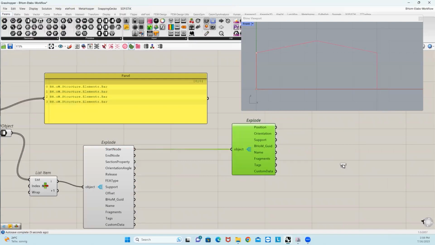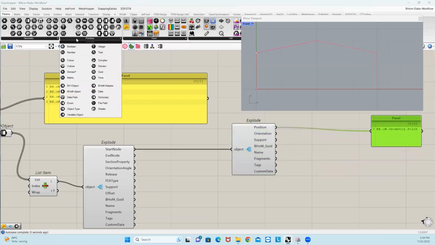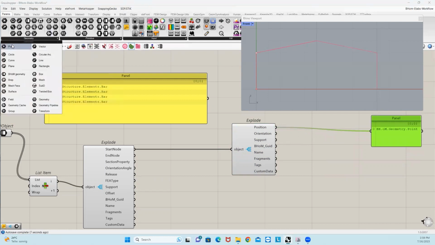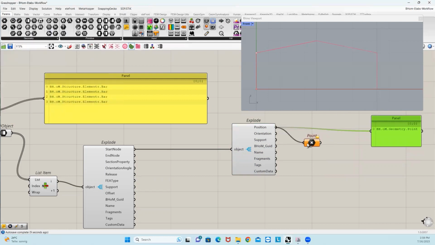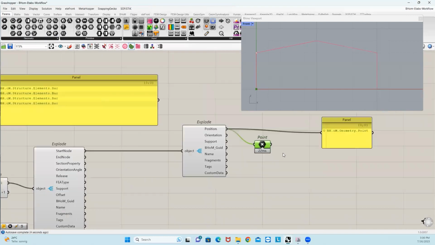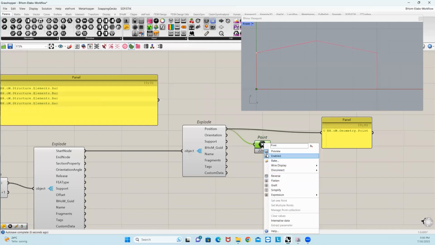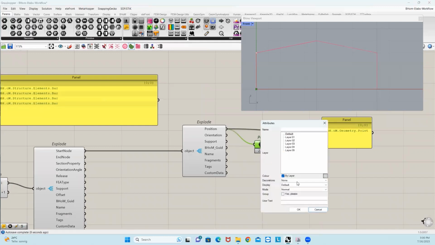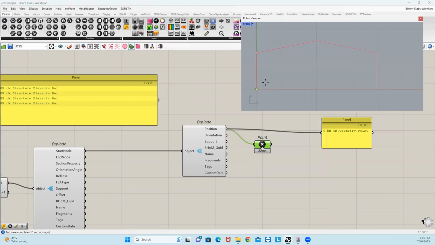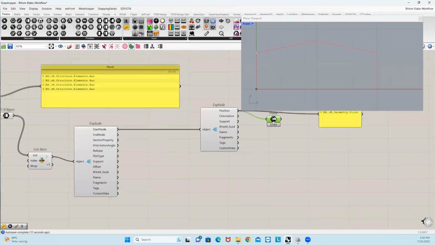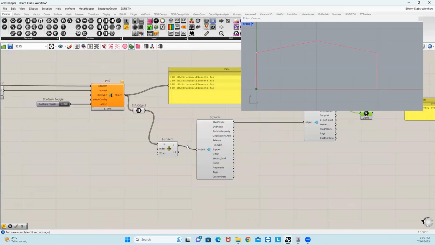And if you just see here, it will show you the BHoM point. So it's now a BHoM point. If you want to store this one, just connect here. Now the point is in your Rhino window. And if you want to bake it, just simply bake this object. And now you can play around with this point. So that's how you can extract your bar information.